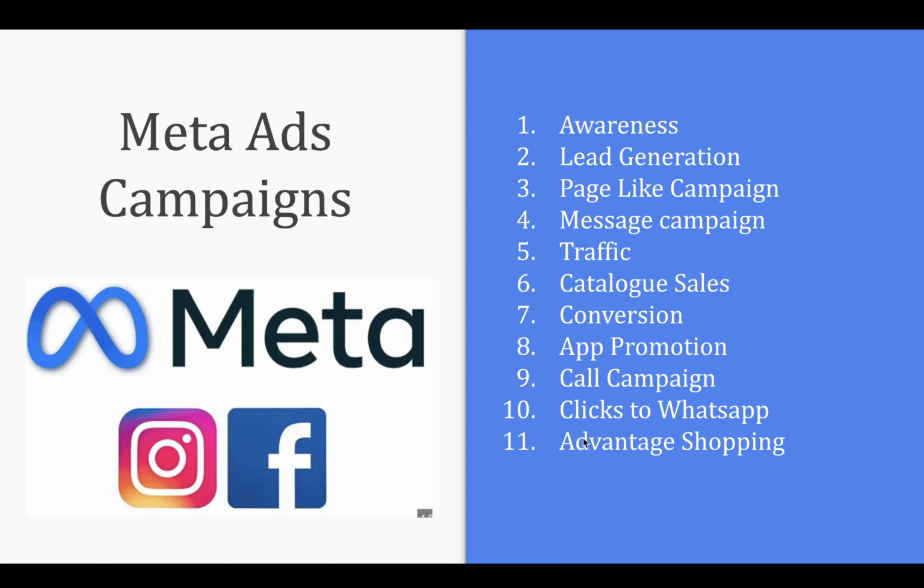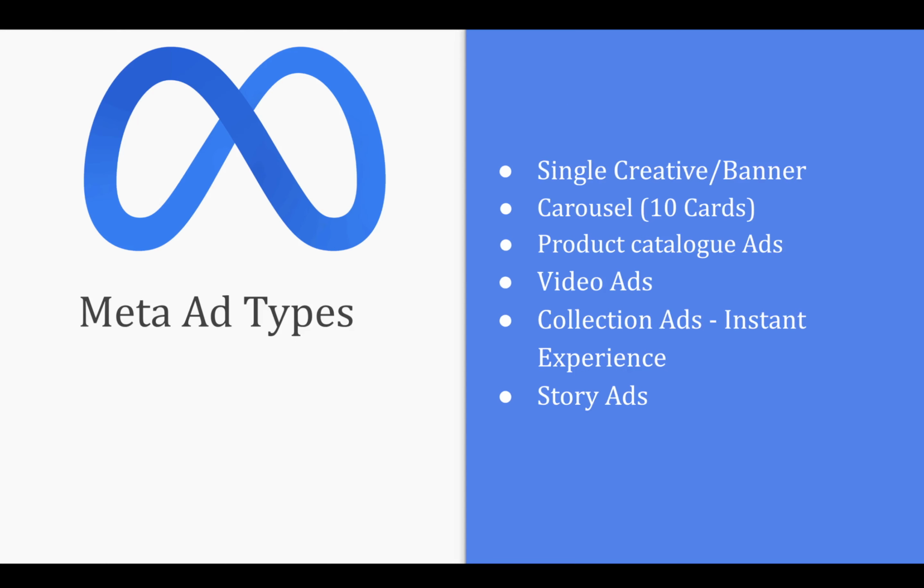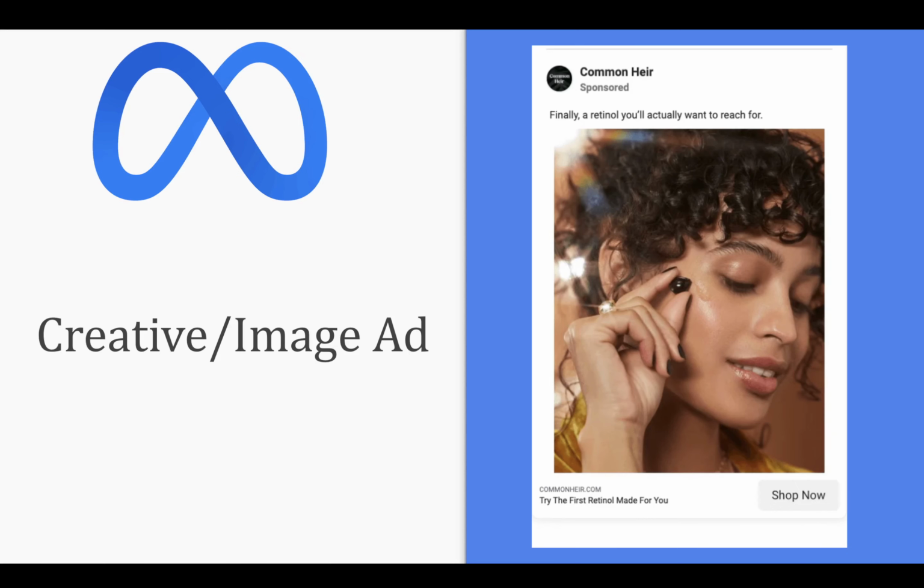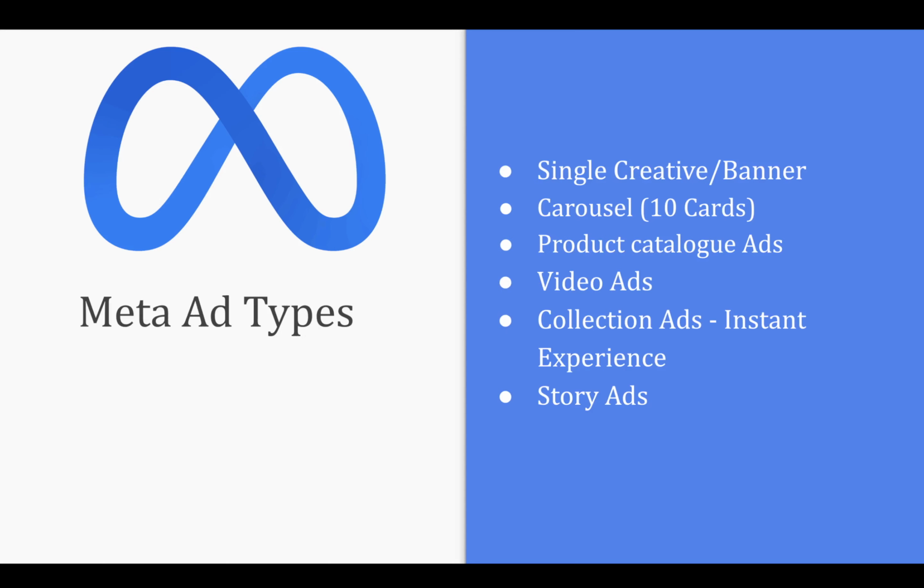In all of these campaigns, you can add any of the ads that we can possibly add in a Meta ad campaign. And these ad types start with single creative or single banner. An ad copy where you only have one single banner. That's it. But prior to this, you have a headline, then you have primary lines, you have some call to action buttons, but then one single ad copy is going to attract customers over Facebook. This is the first ad that you can launch in any Facebook ad campaign.